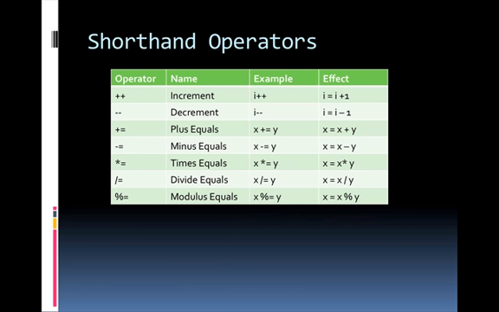You might be asking yourself, what is the advantage to this? And quite frankly, the advantage is one or two characters less you have to type. Personally, I don't find myself using these very often. I am very much of the school of what we call self-documenting code. When we talked about variables, I mentioned that in variable names, I like to choose descriptive names that really let someone who's coming in and looking at my code know what that variable does and is for. In this case, I prefer to write out the full statement so that anyone who's looking at my code knows exactly what I intended without having to try to make sure they understand the whole idea of the shortcut operator.